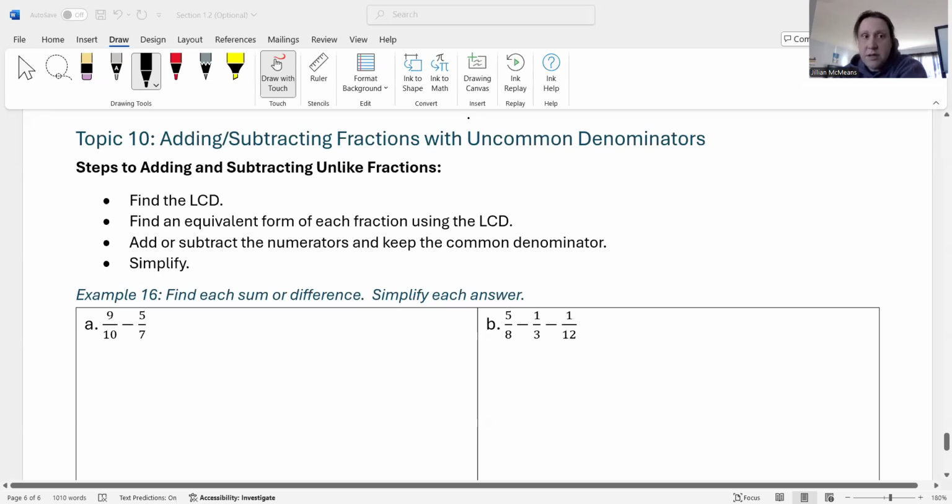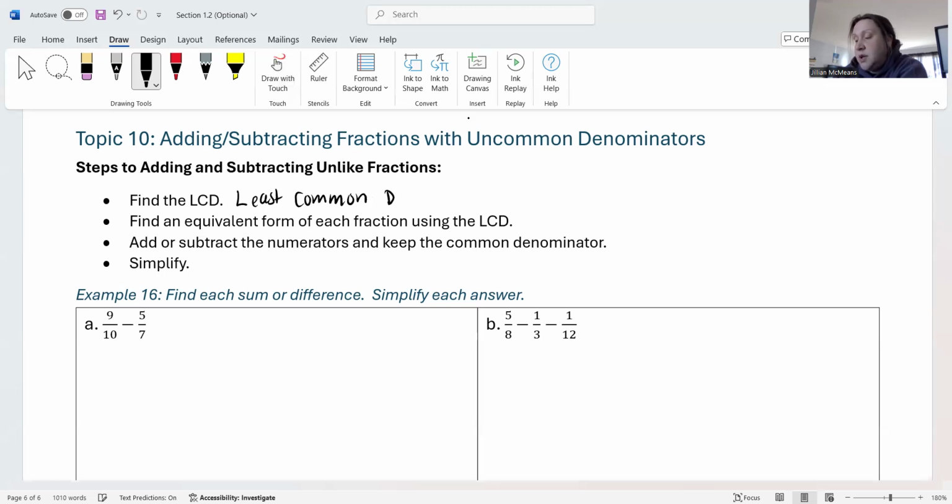So we're going to kind of just dive into it, but the steps for adding and subtracting unlike fractions is to find the LCD. Remember, LCD stands for least common denominator. All right. And we learned in the last video that there are two ways that we can find a least common denominator. One is to list out a series of multiples of all of the denominators until you find one in common. The other method involved prime factorizations, and I'll try to do both. I may have to go to some scrap paper in order to do the steps, but we'll make it happen. Okay. So you find the least common denominator.